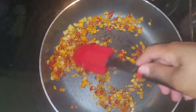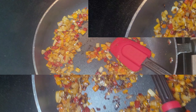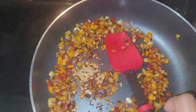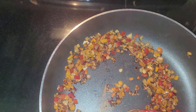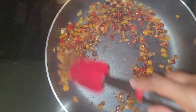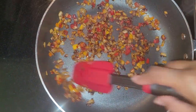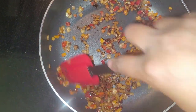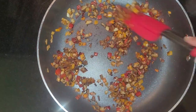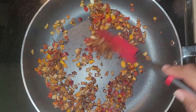And then we've got in the pan already, I've added the onions and sauteed them. And then the bell peppers are in here as well. Then I've added here now the cumin and the red pepper flakes and the garlic. I'm just mixing that up just a little bit to get it to cook and blend in and get the flavors all mixed in. Be careful because this mixture does make you sneeze. So just a word to the wise, be careful.